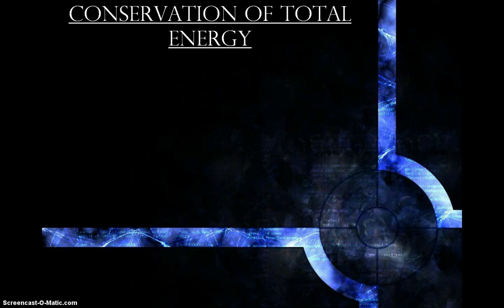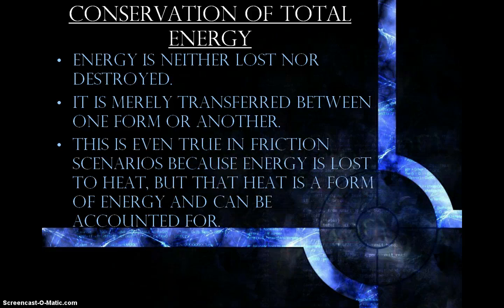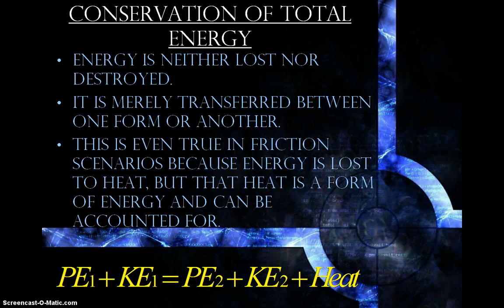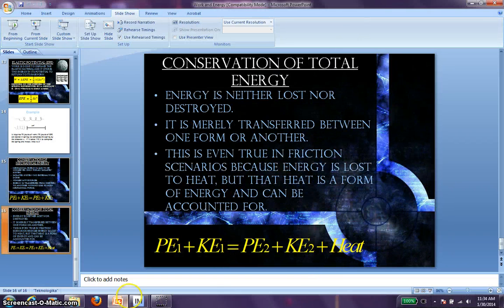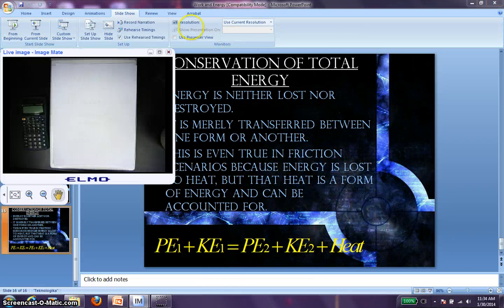Now, the law of conservation of total energy means energy is conserved completely, and this is when we don't have an isolated system. And in this case, we'd have to take into consideration heat energy, frictional energy loss, but for our purposes, we're going to just treat all of the problems in this unit like we're an isolated system, and we're going to ignore friction and the idea of heat loss in these instances. So let's go ahead and do an example of a conservation of energy problem where we're dropping something.